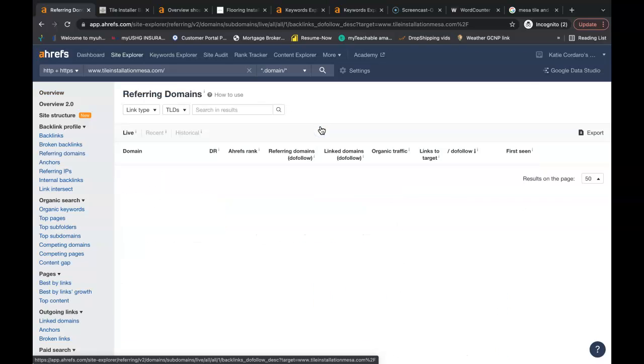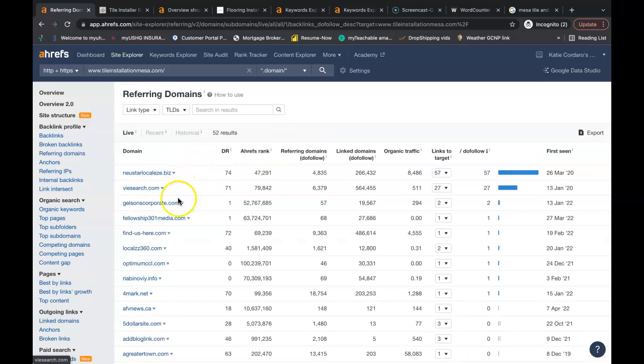If you just go into his referring domains, each and every one of these websites has a link linking people back to his website. And you can grab the same ones that they do. You can just go into these websites. Some you just create a profile and you add your website in that way. Others you're going to have to email the owner. They might hit you back with a small fee to be able to advertise on their website.